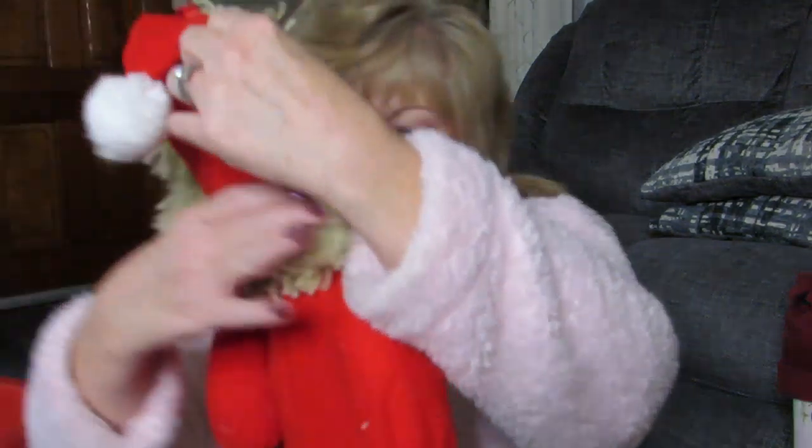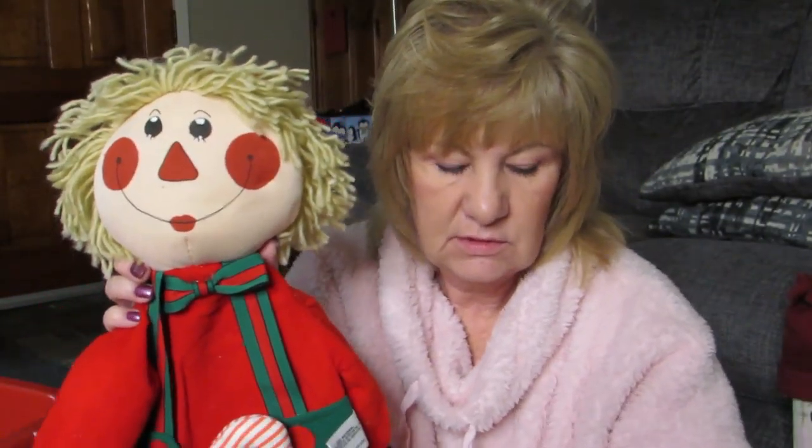There's a tag on it — it says 'Santa's Best.' Who knows, we might find her a brother in here — and yep, there's a little brother! You can't beat that. Oh, here's a musical snowman family — how cute is that? I probably paid a dollar or two for this. My grandkids recently found out what music boxes were. And here are little wooden stockings — I paid 50 cents for both of them.